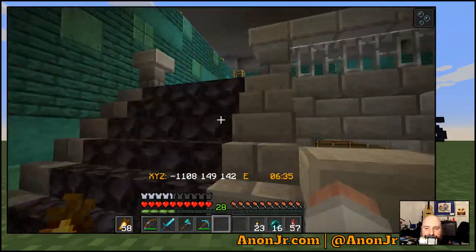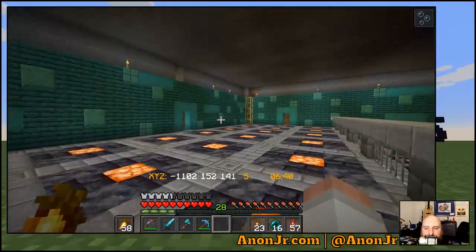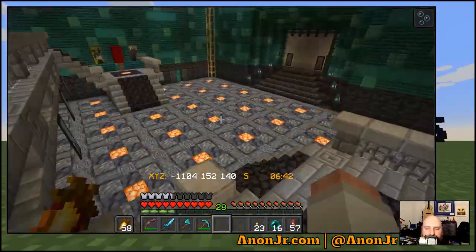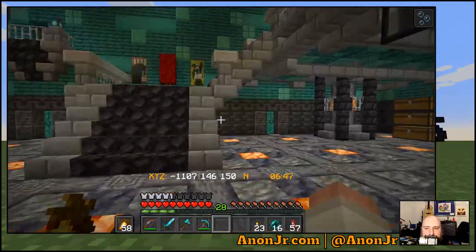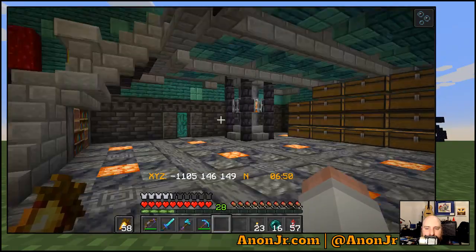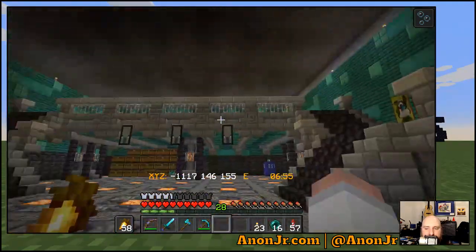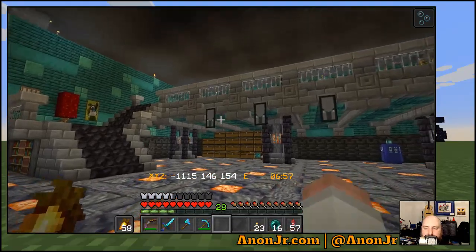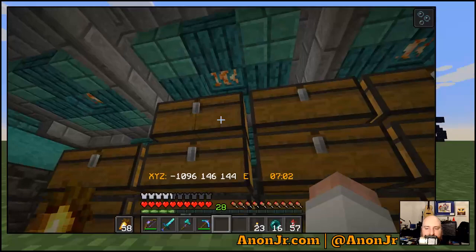I will get more paintings. It is going to be my goal to incorporate as many of the paintings into this mountain base as I can. We'll see how well that works, or at least how long it takes to manage that. But that is one of my goals, to incorporate as much of that as possible into the overall base design.